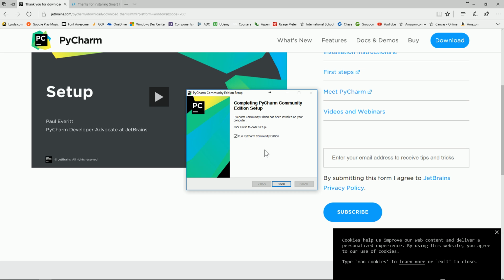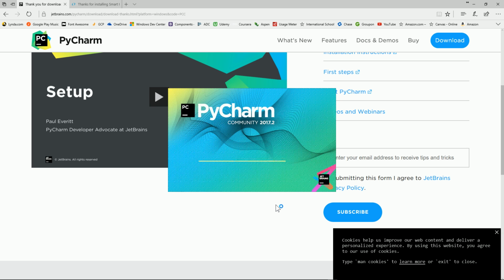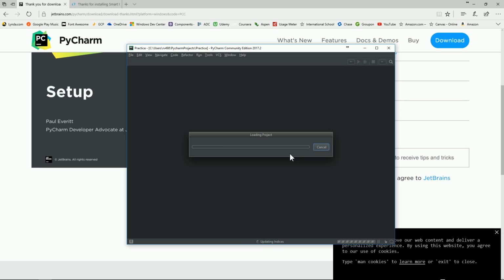And so I'm gonna run Pycharm if I click finish. Okay, and it's loading.